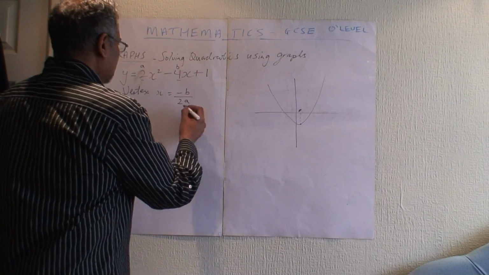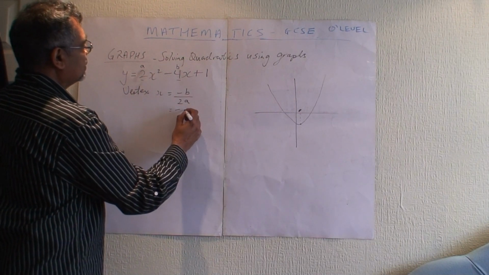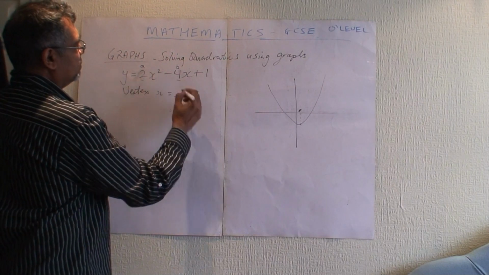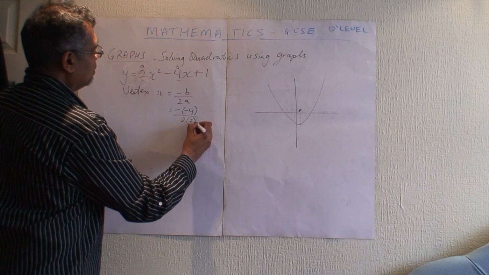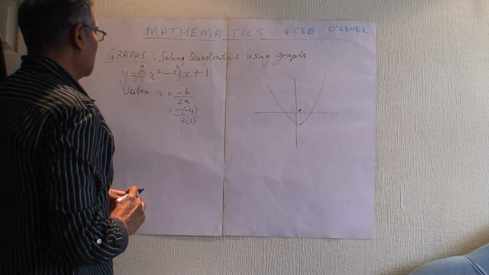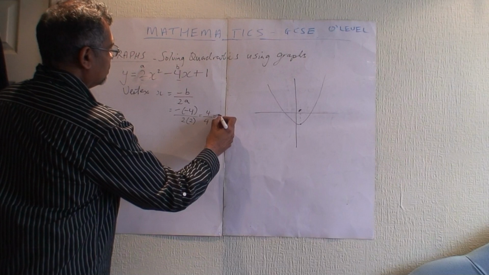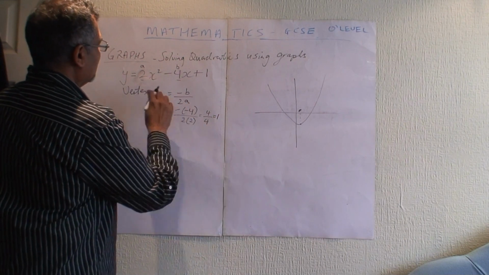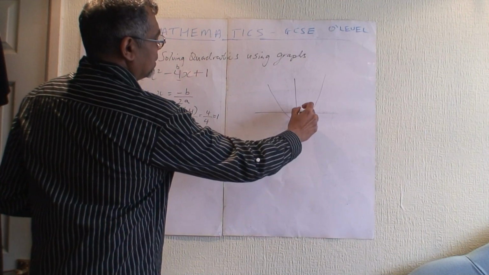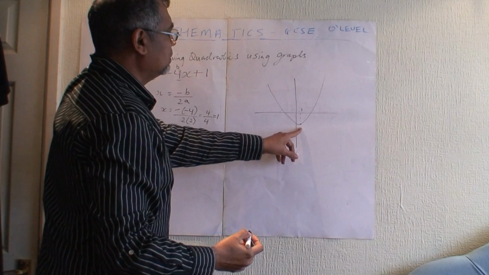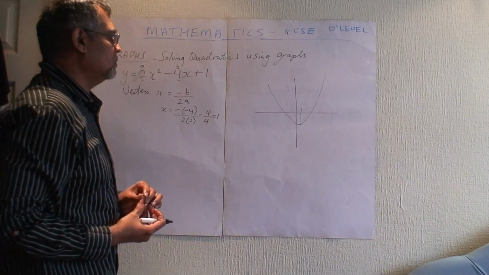So to solve it, it will be minus minus 4, because there's a negative there, so it's 2 negatives, divided by 2 multiplied by 2. A negative and a negative is a plus, so that's 4, and 2 by 2 is 4. So this value of x at the vertex is 1. In here we use an example where it could be 1, but it's the lowest point on a graph expressed as an x value.